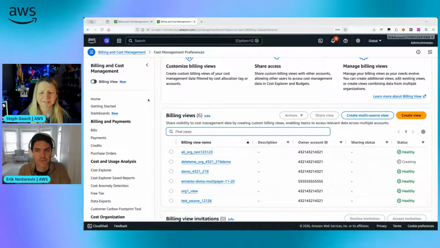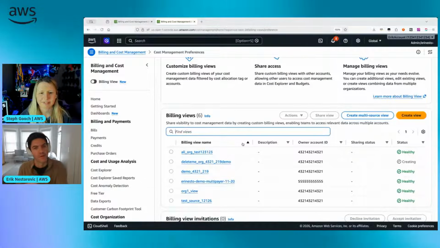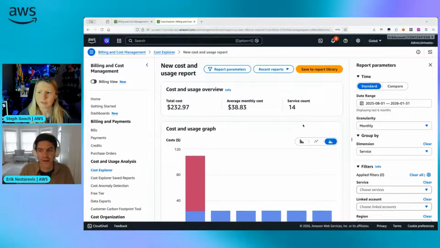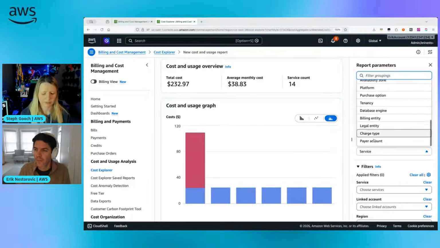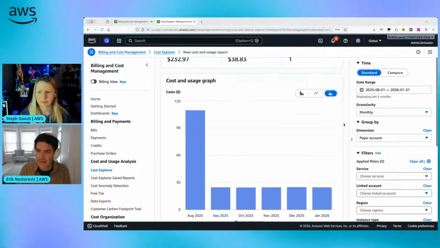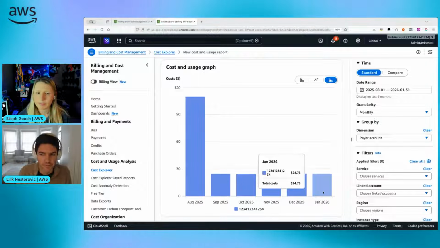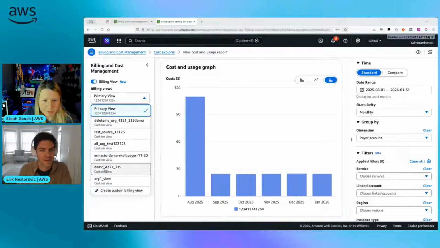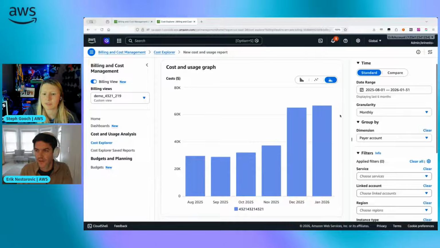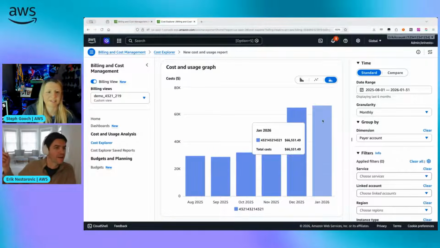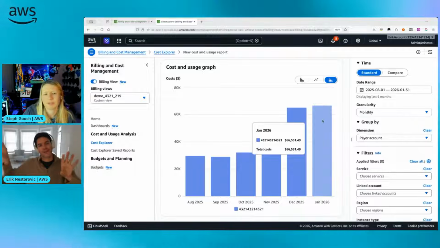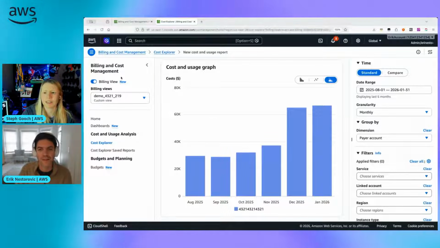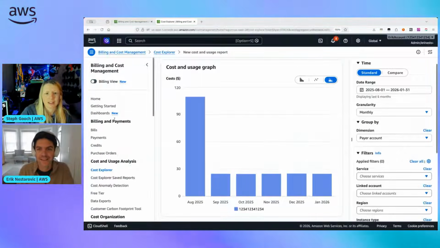So here we have the first feature, which is that this account has now received the billing view from the other org. We can just see it in action real quick. If you go to Cost Explorer, by default right now I'm just looking at my own org. If you group by, all of this data belongs to account 1234. Now if I go to billing view and select the one that was just shared with me, as you can see, it has all data from the other account. So now this payer is looking at the other's data. Still not combined, but now I have permission to look at both. So let's take it a step further and do that single pane of glass.